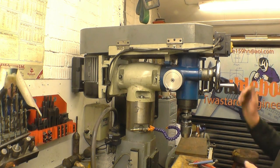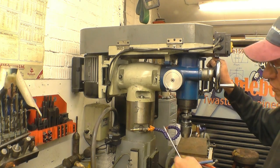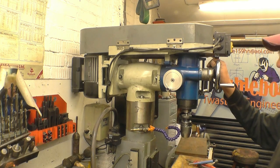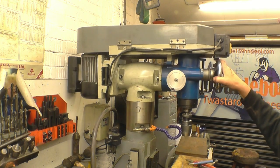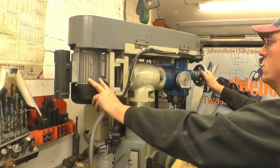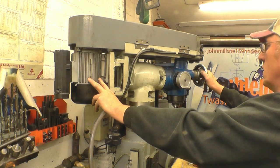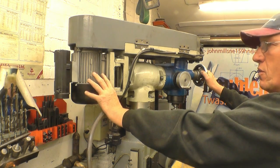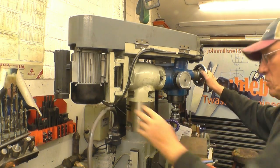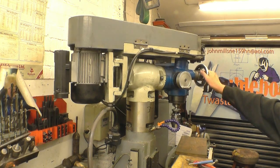This is my 626 mill. This mill has done a lot of work for us — I've had it for quite a few years now. I would like a bigger mill but I just haven't got room. The only problem I've had with it has been motors; this is the third motor that's burnt out. So I'm going to change the motor for a three-phase motor with a speed controller and inverter drive.